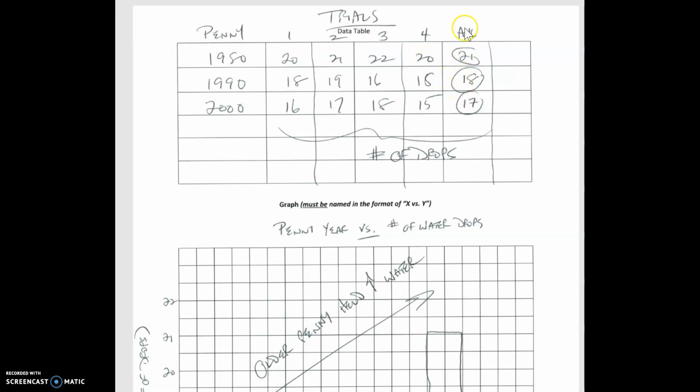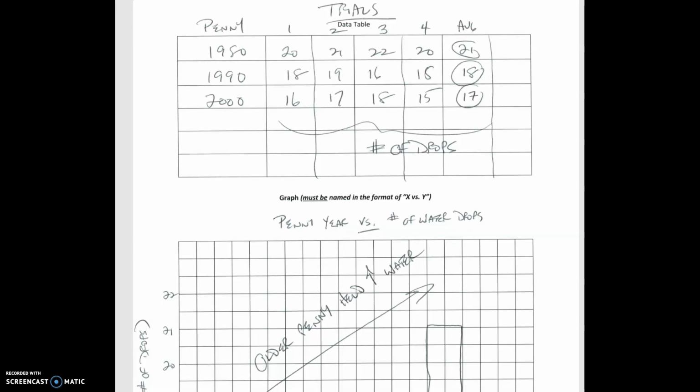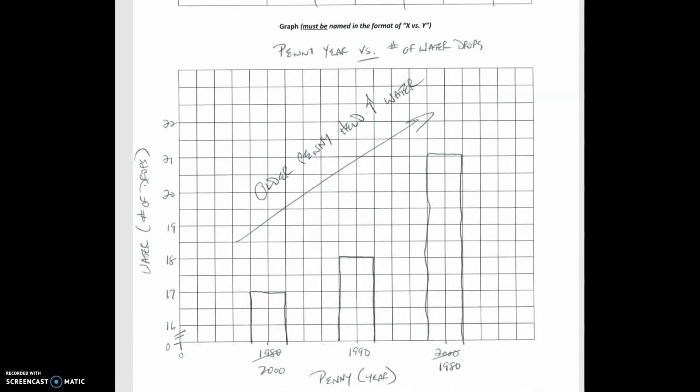So here's our average. The only thing that we're going to be graphing is the average, and I have said this many times. You also have to say what it is you're working on, where the trials are, and exactly what your outcome is. So you have to identify and label everything. That brings us down to the graph.